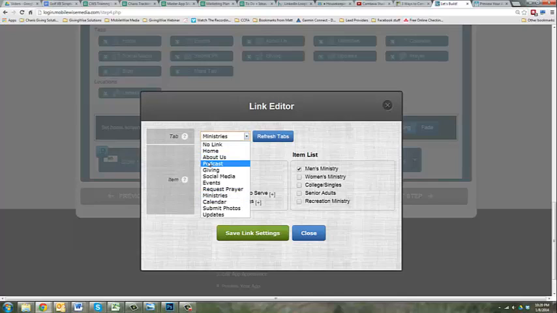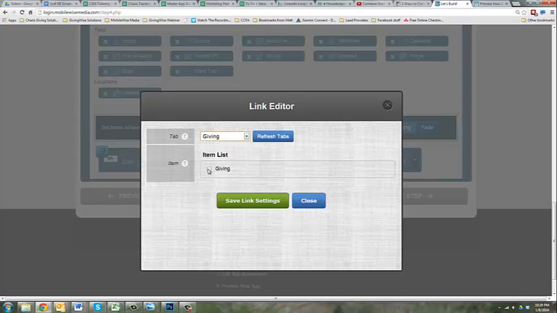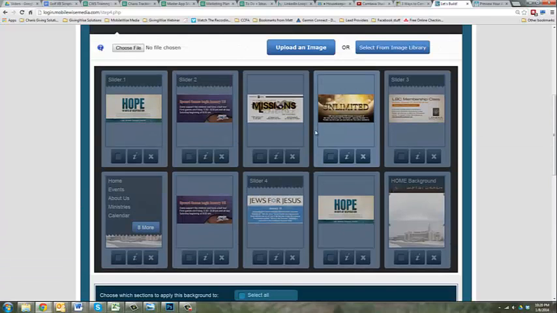So you can do that if you are publicizing an event. You can do that with the events tab, men's night Bible study, or if it was the missions conference, whatever that slider indicated, you can take that to that particular event. If you had a year-end giving request there, you could take that to the giving tab if you've got giving within your app, so they could click that and it would open it up and give them the ability to give. So a lot of different ways you can use this link within the sliders. So quick review on that. Scale this back down.